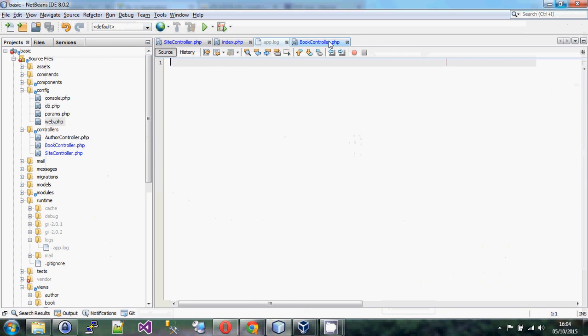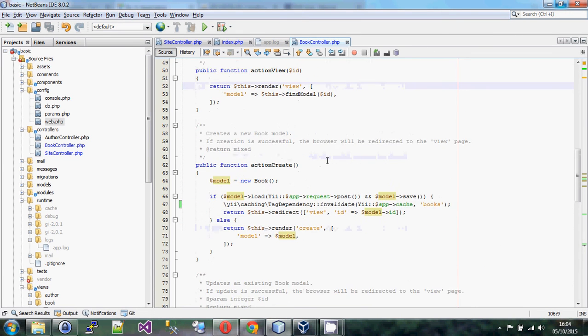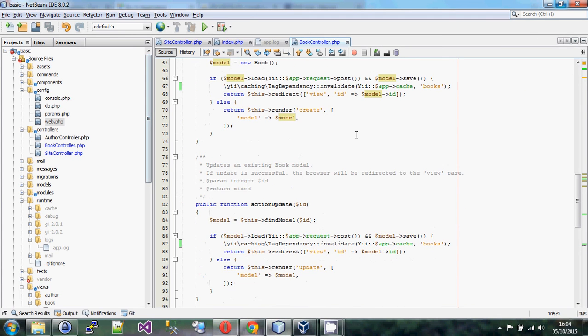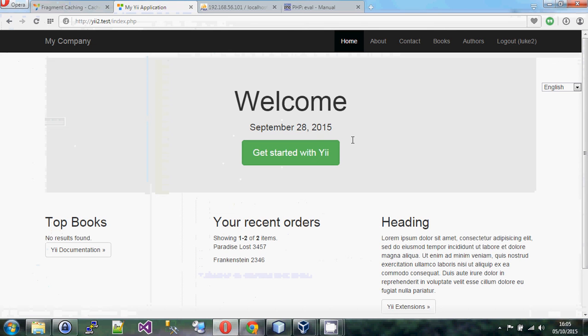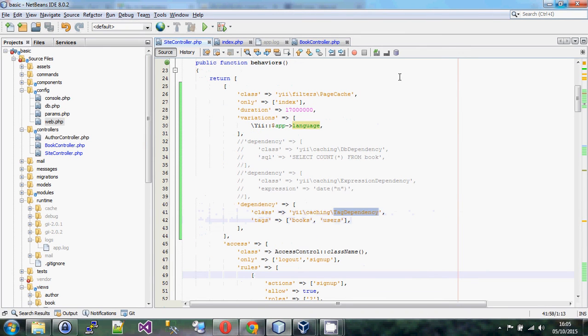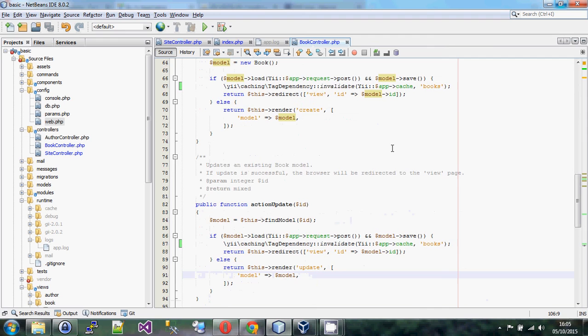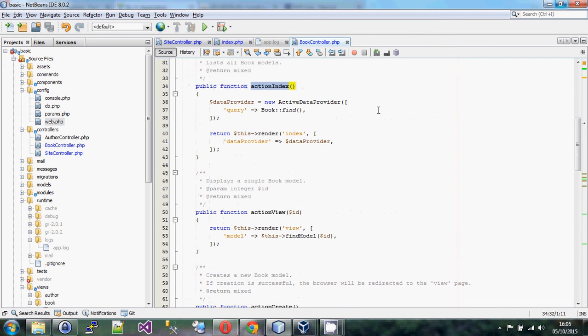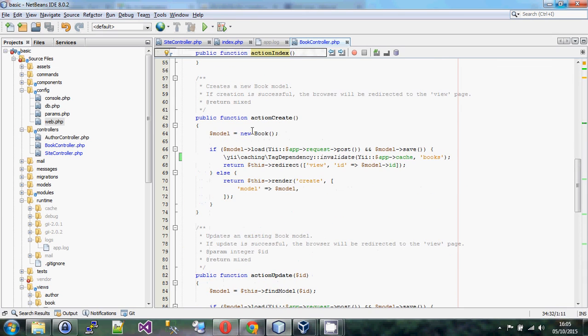I'm not sure why it can't find books anyway? Obviously broken something somewhere, who knows. But the way that this tag dependency works is, let's say I'm in the BookController. Every time I change a book, so index doesn't change it, that's fine, I'll leave that alone. When I create one, that's going to change stuff.